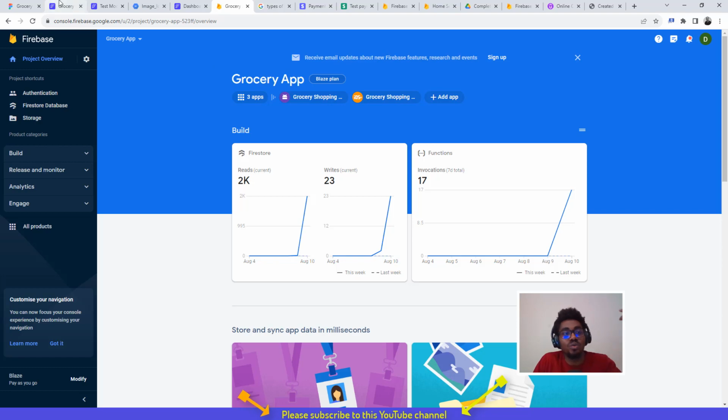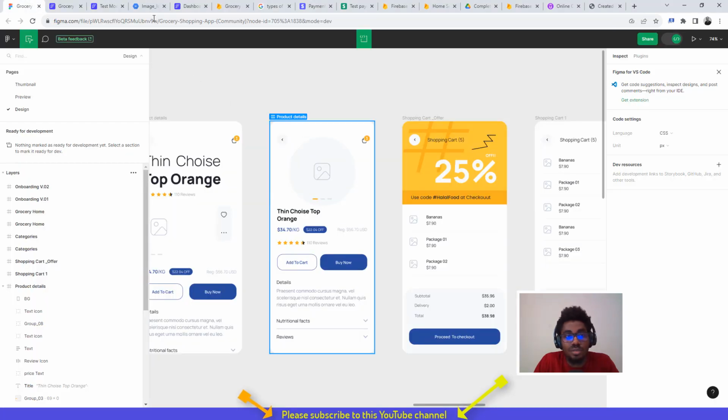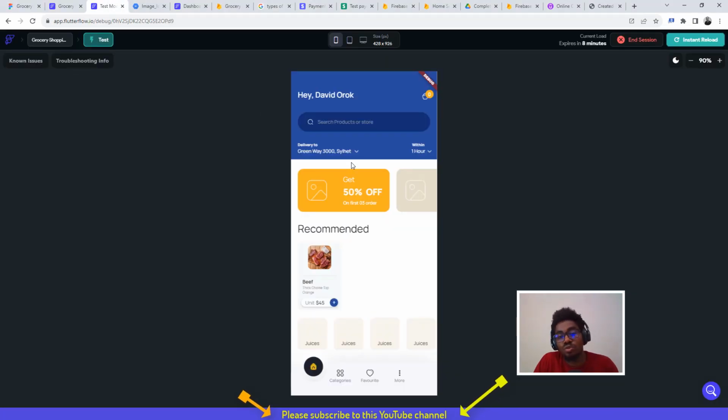I will show you how to do a whole lot of things, from converting the UI/UX designs found here into your application, to creating the backend for the application, and even much more.